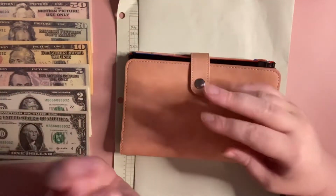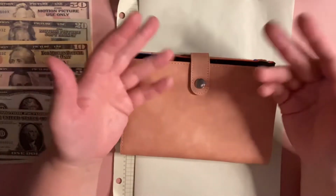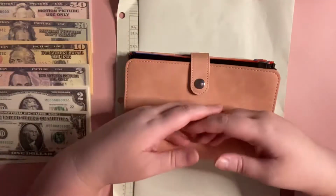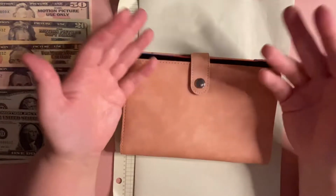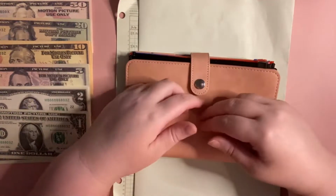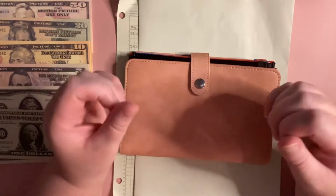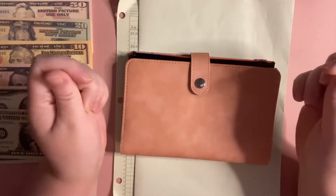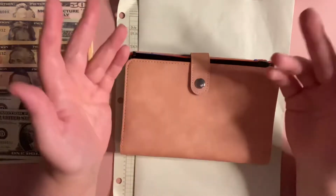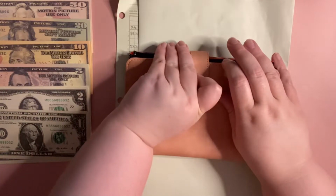I had a hiccup. You know, life happens. Things come up, things get in the way, things happen. I had more expenditures after my last paycheck than I realized I had. I needed some medicine, I needed some things that I didn't realize I needed quite so soon. So because of that, I had to make adjustments, and I had to make some unfortunate choices that I didn't really want to make, but I didn't really have another option right now. So let me reveal it all.